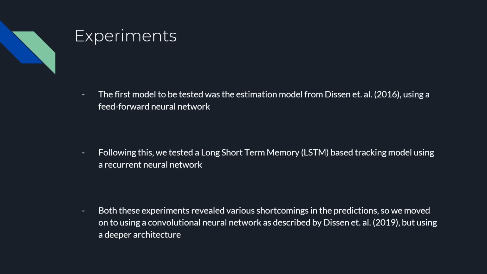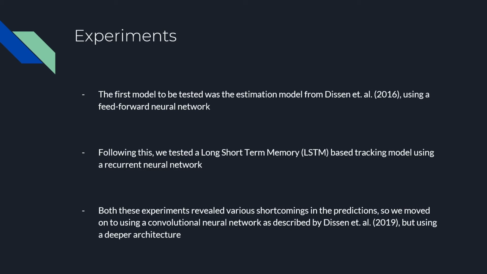To do this, we used a long short-term memory architecture, known as an LSTM, that is a very powerful sequence learner and can learn to predict long sequences of data, such as the formant tracks that we want to predict. Doing this allows us to build a formant tracking network instead of an estimation network, which can build on previous predictions carried out and thus allow us to generate predictions for entire utterances and speech signals instead of just training it on static segments of speech as in the estimation network prior.